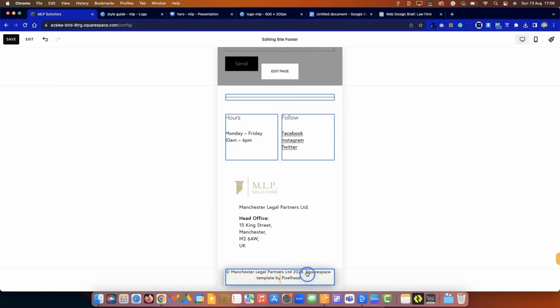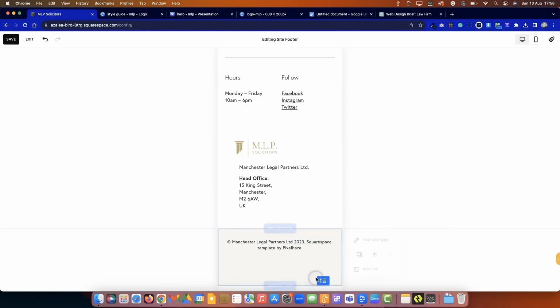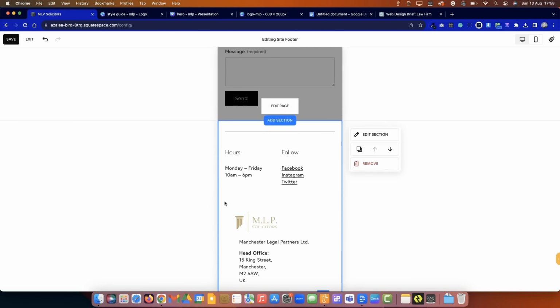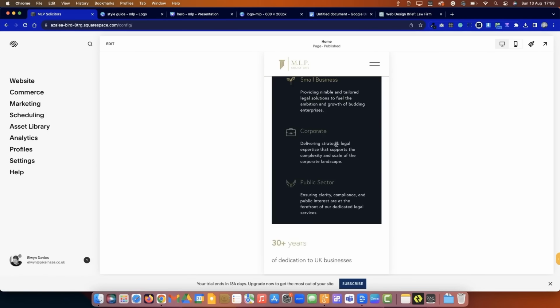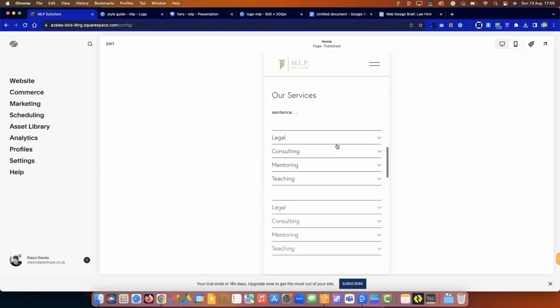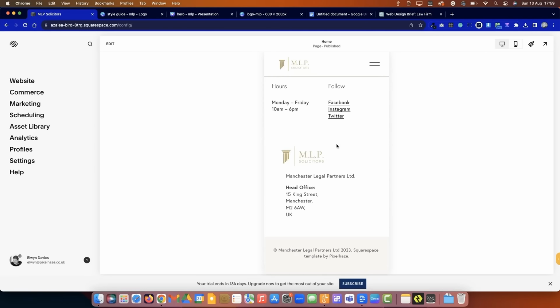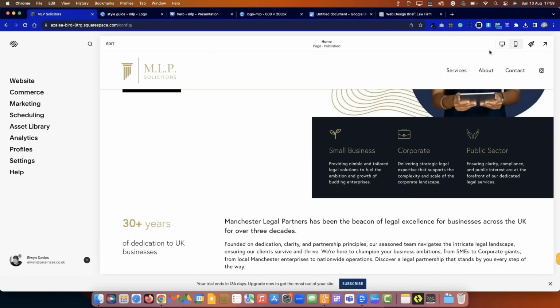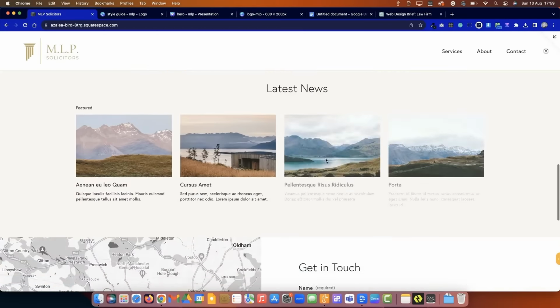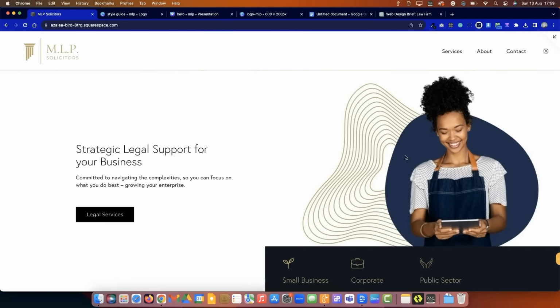So I'm just restructuring, shortening the logo width to make that look a little bit more compact and less glaring on the page, because we don't want the logo to stand out so much it looks a little desperate. As we can see now, we've got our mobile page looking really nice, and then if we switch back to desktop, we can see it hasn't changed the structure of our desktop layout.